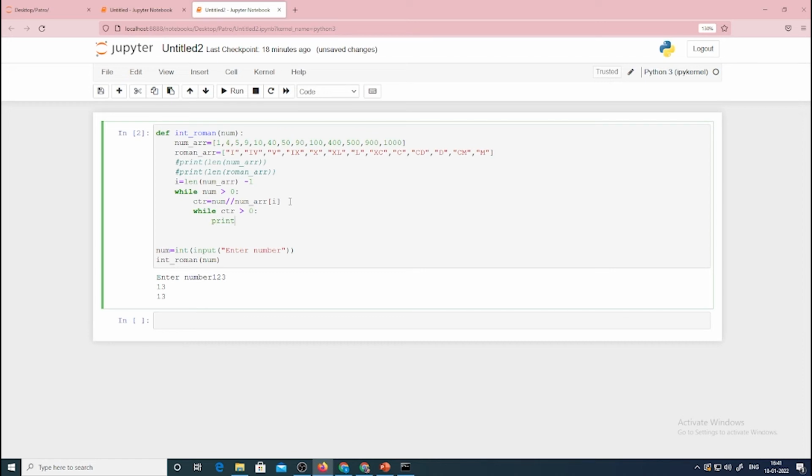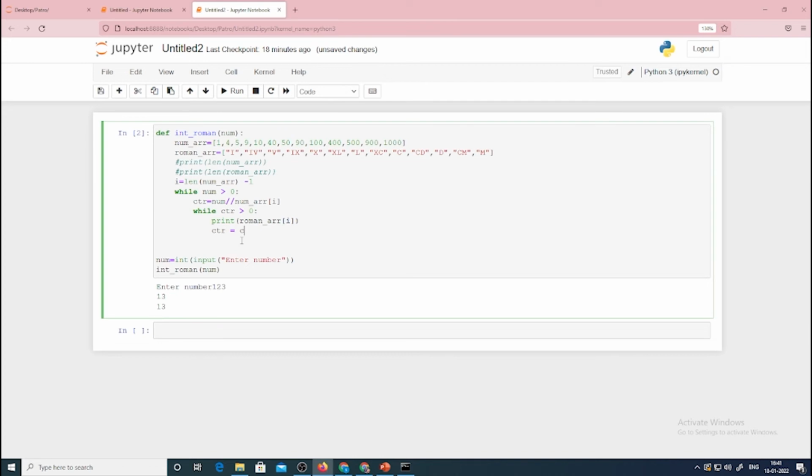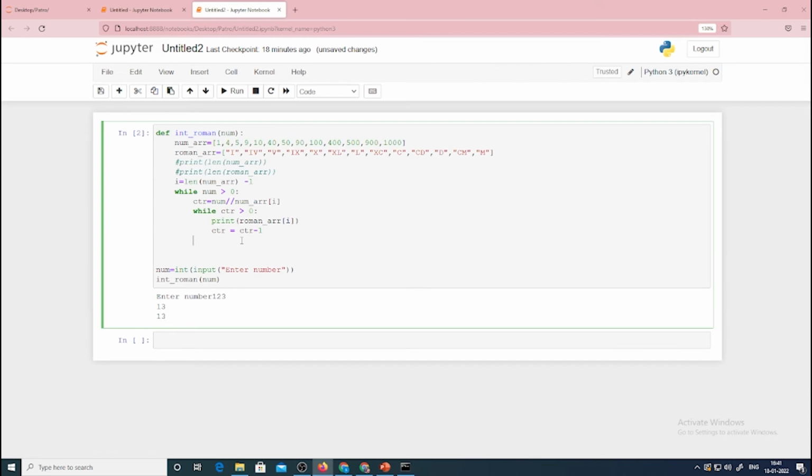Print the Roman array's ith symbol, and counter equals counter minus 1, because the counter has to reduce. Once that is over, I equals I minus 1.